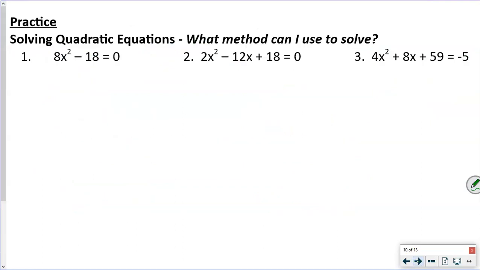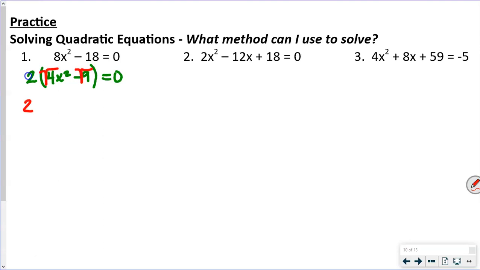All right, so now we're just going to practice solving. And we're going to do this because we have a quiz tomorrow. So this is kind of like your quiz review. So there's a couple ways that you could do this. Number one, and I'm going to show you both, I could factor out a 2 first. That would give me 4x squared minus 9 equals 0. So then I can actually factor this some more, can't I?